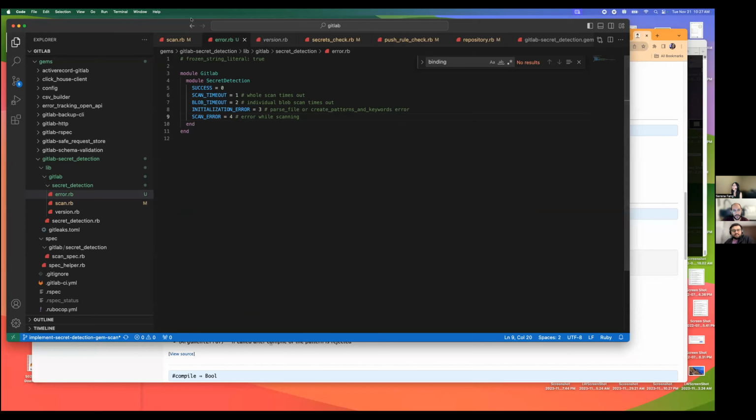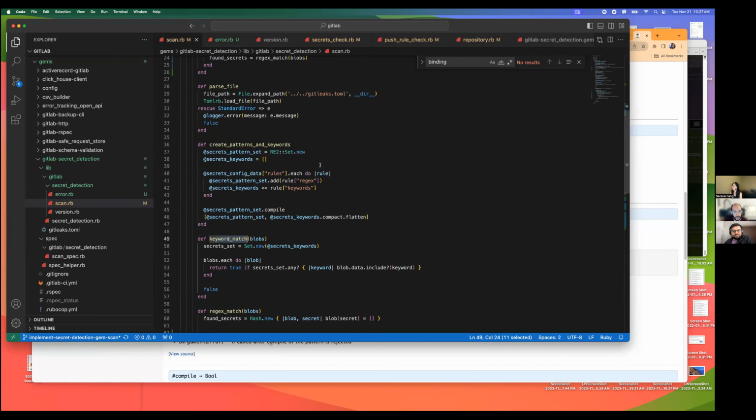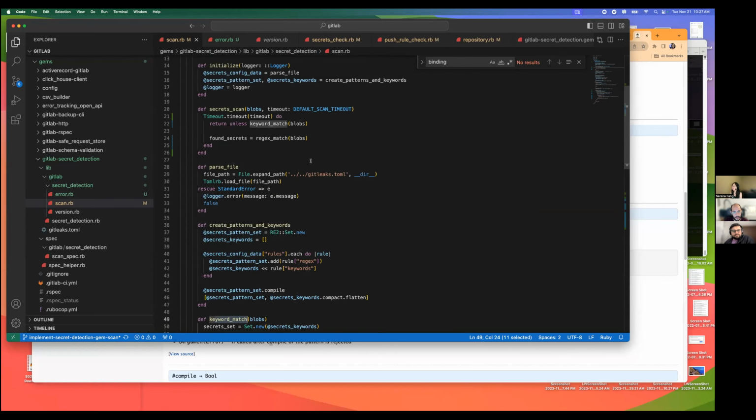If you go back to scan file, let's think about it. We start with the keyword matching and we return if there are no keyword matches. Can we look at the keyword matches first?